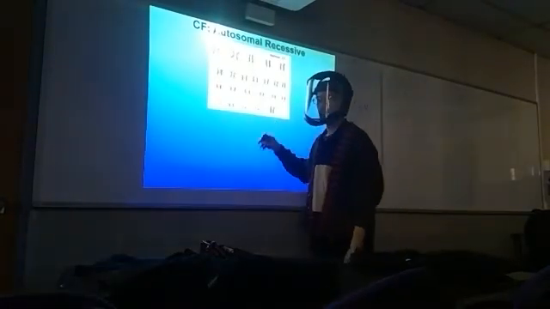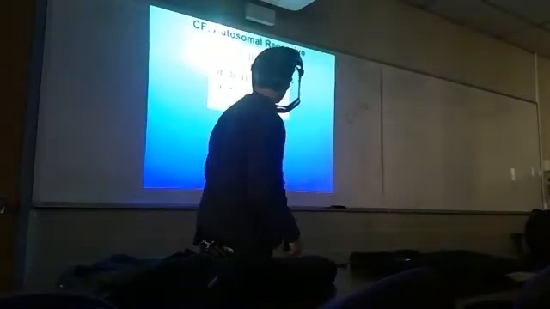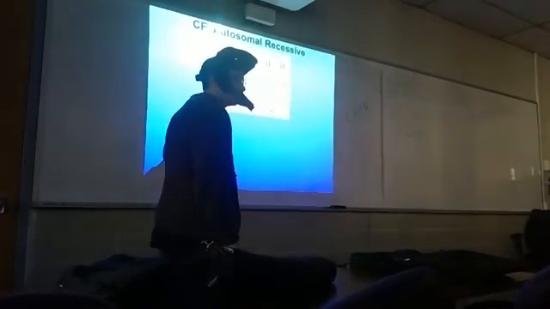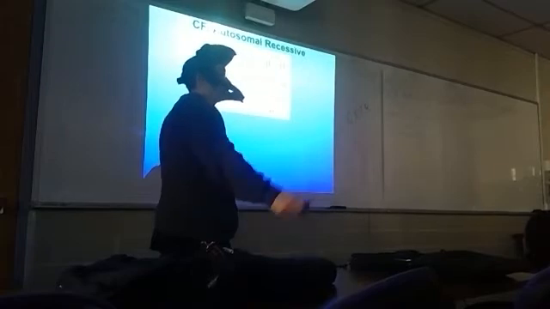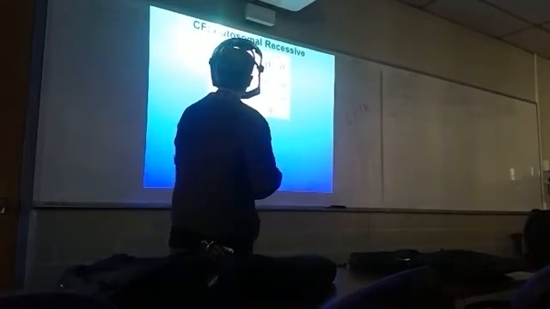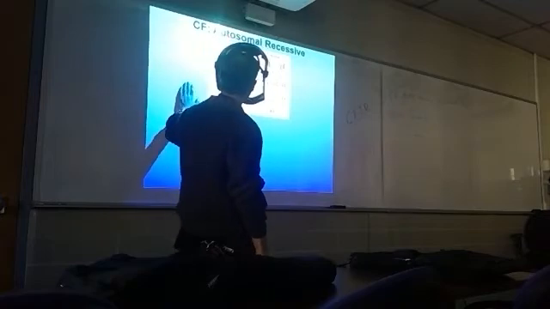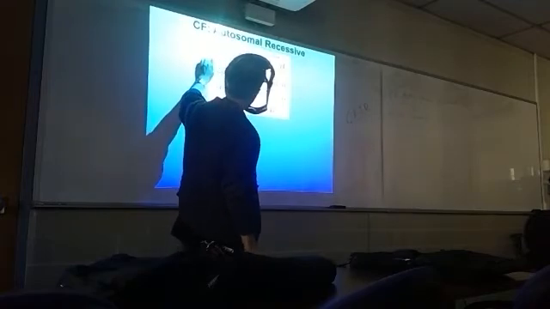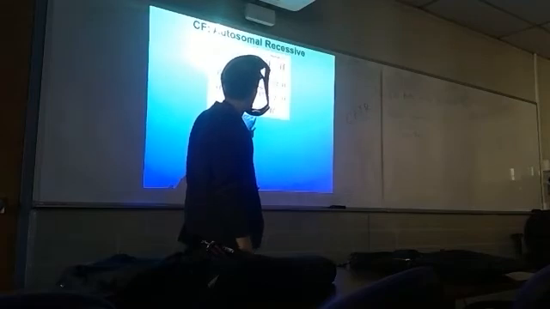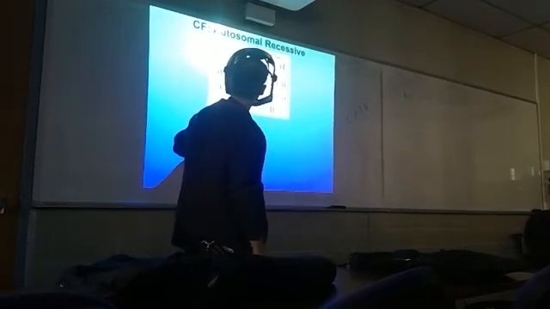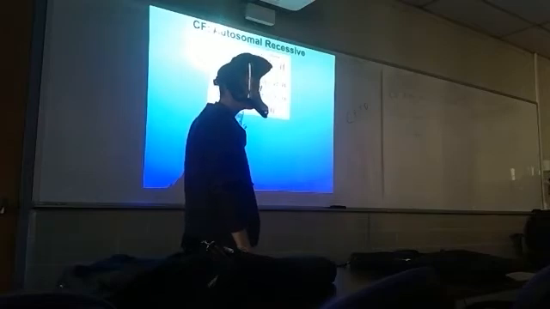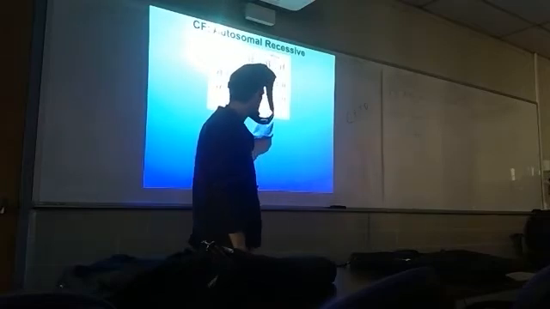Here's an example of a karyotype showing the different chromosomes. Okay, we have 23 chromosomal pairs, a total of 46 chromosomes in our diploid cells, which is most of our somatic cells. Most of our somatic cells are diploid. They're generally listed here from largest chromosome to smallest chromosome. Largest chromosome is 1, smallest chromosome is 22, and then of course we have the sex chromosome pairs here. The first 22 chromosomal pairs are called autosomes. The last pair is called the sex chromosome.